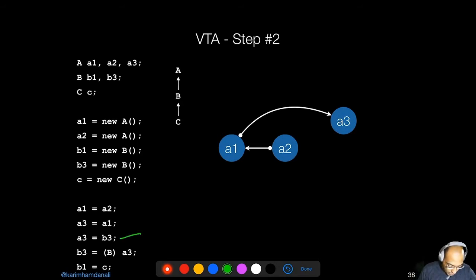Now if I have A3 equals B3, what should I add to the type graph now? I'm at the third statement, and it says A3 is equal to B3. What should I do now? New node B3, sorry, say that again?